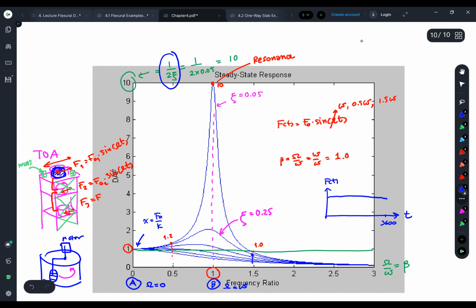Here, when it goes to 1, is when the frequency ratio equals square root 2. When the frequency ratio equals square root 2, 1.4 something, right? It found that the DF has become 1.0 here. Oh, I'm sorry, it's not this case, this is a ground motion case. So let me remove this one. They're not the common point like that. Forget about the square root 2. This is the case of the ground motions. This is a force acting on the mass, so they don't have a common point like that.